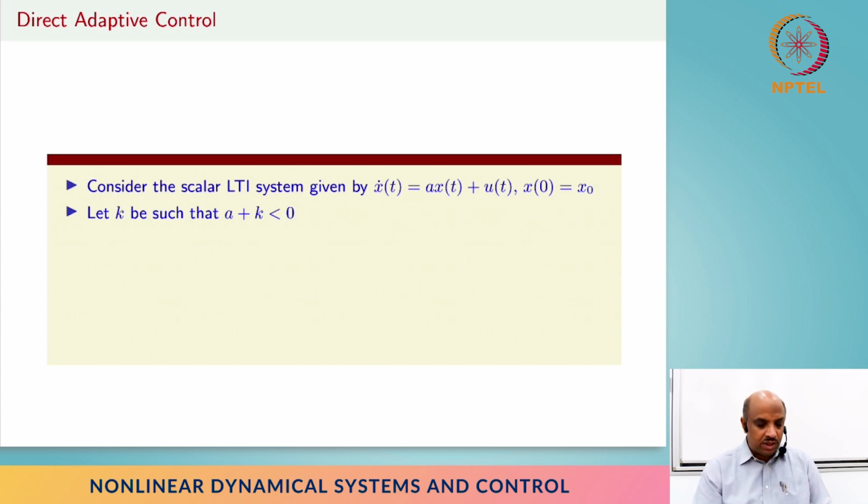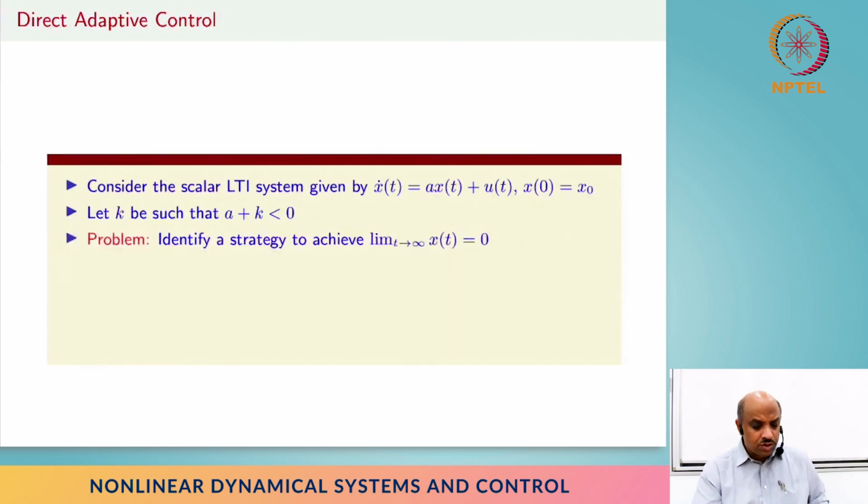Though you can actually still optimize certain measure functions, performance measures and things like that, it's not the best thing to do. It is possible to get a better controller by estimating A. If you knew A, you would get an optimal controller K, right? That's at least the idea behind this adaptive control idea. So the problem is basically to identify a strategy to achieve x(t) going to 0. We don't care about anything else actually. We don't care about A, so to speak, though we would like to have A simply because we can optimize over K's and things like that.